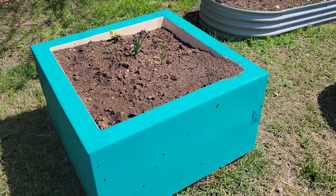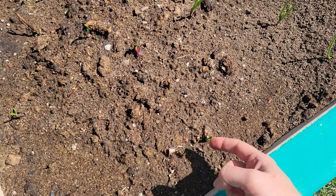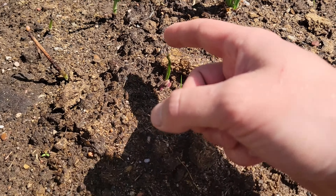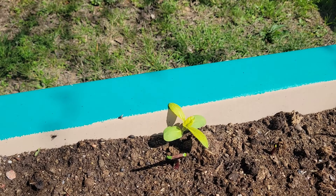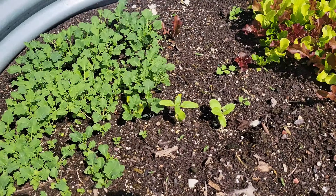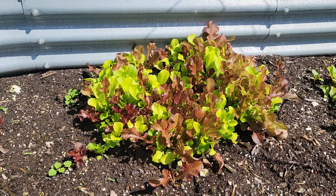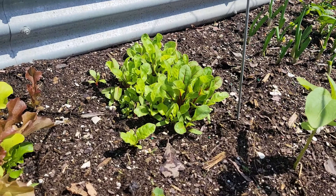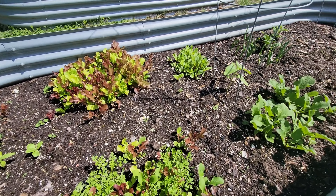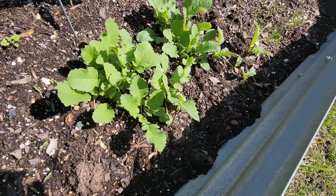Let's head towards the stuff we can actually eat. In here we've got a bunch of small red onion everywhere, a nice big yellow onion, a little tiny bit of garlic, and a sunflower in the back. We've got a bunch of kale here, a couple of sunflowers coming up, some mesclun or loose-leaf lettuce, and chard — I think it's a Swiss chard. Got our biggest sunflower going in the middle, and some radish — it's all doing great.